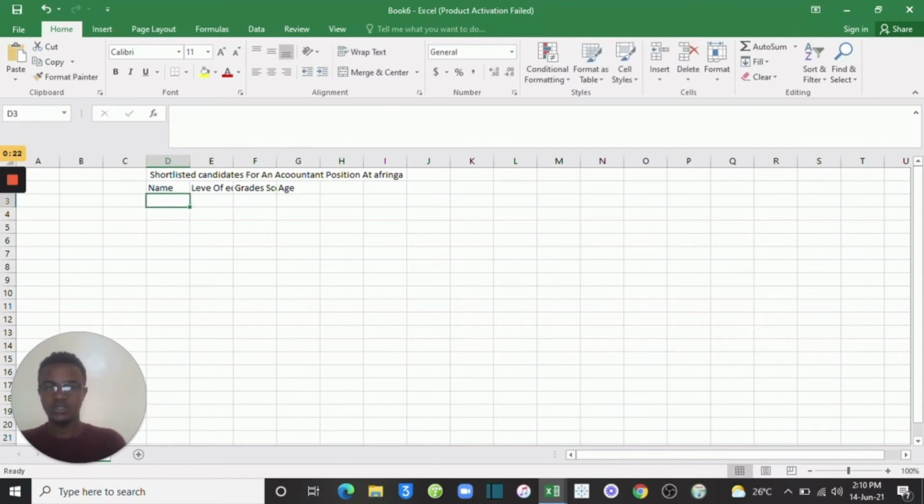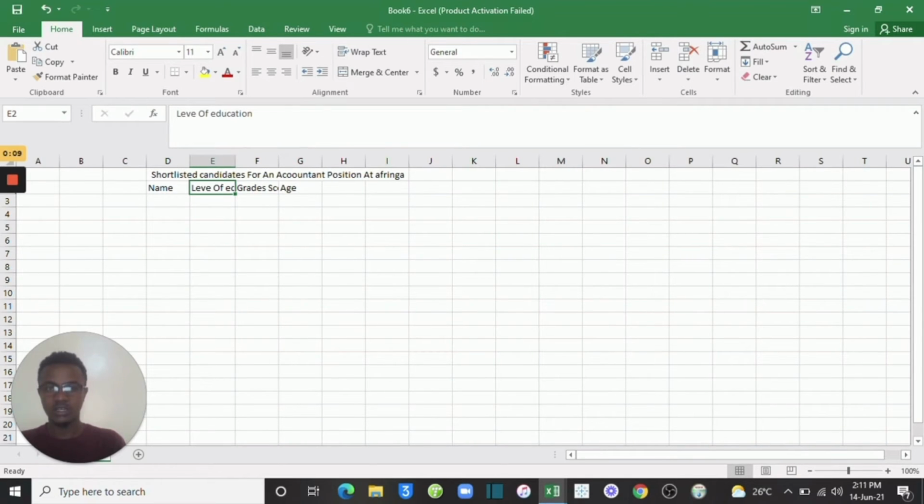Okay, so you can see this one is also too long, so it's overlapping. We don't want to merge these cells together, but we can make it visible by coming here and clicking. You see, this small line is showing you.